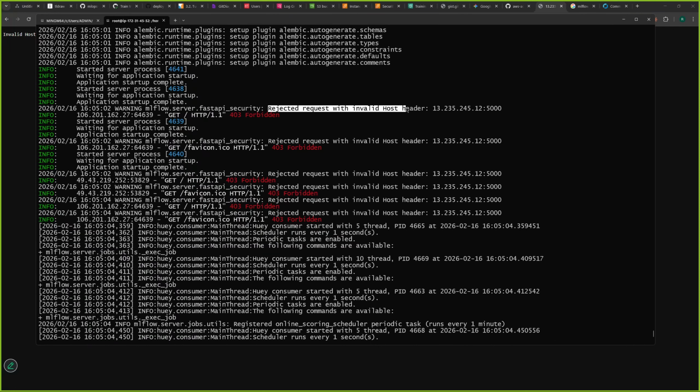Reject user request invalid host. FastAPI security.